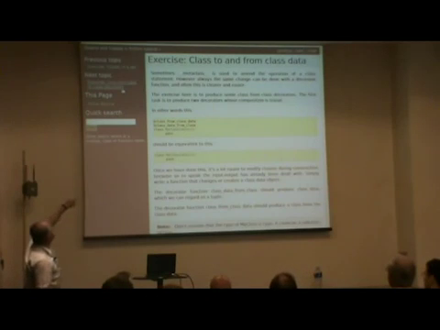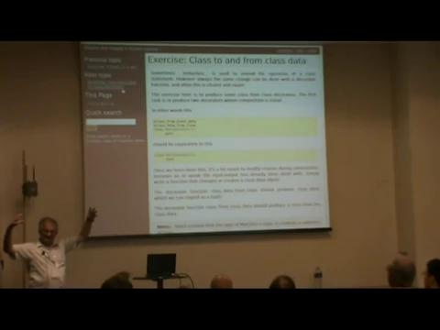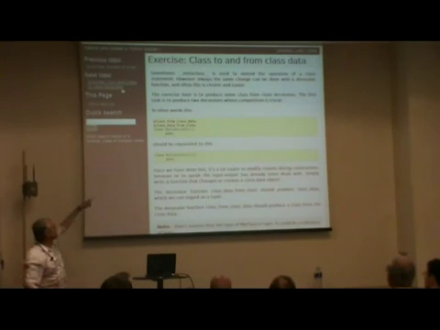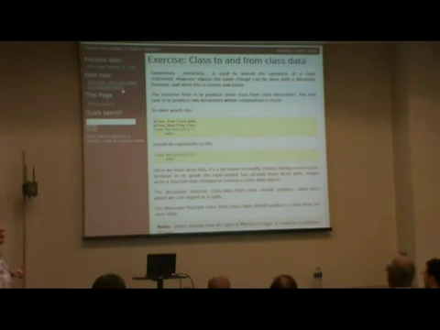Okay, what I'm going to do is turn a class into a tuple, which I call class data. And then I'm going to do it the other way. I'm going to turn class data into a class. We're going to write decorators like that. -5, excellent. +10 would have been nicer, but there we go.